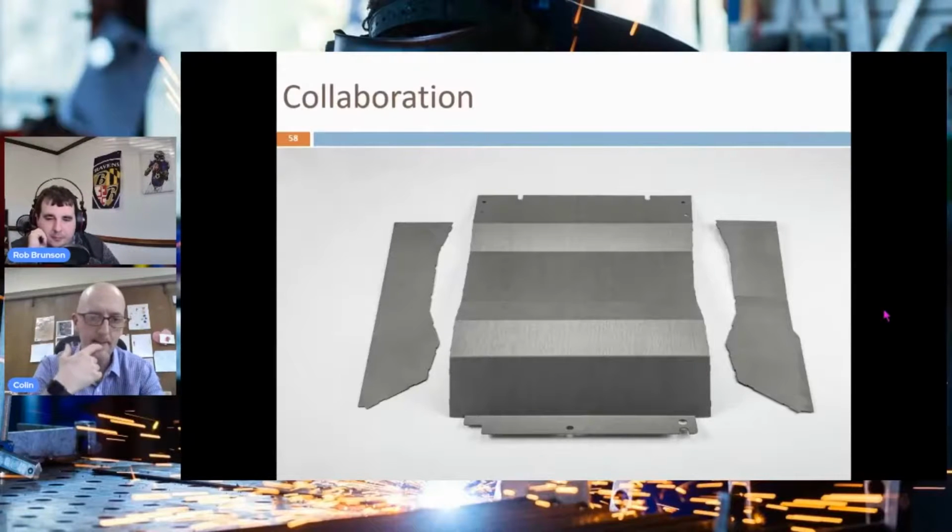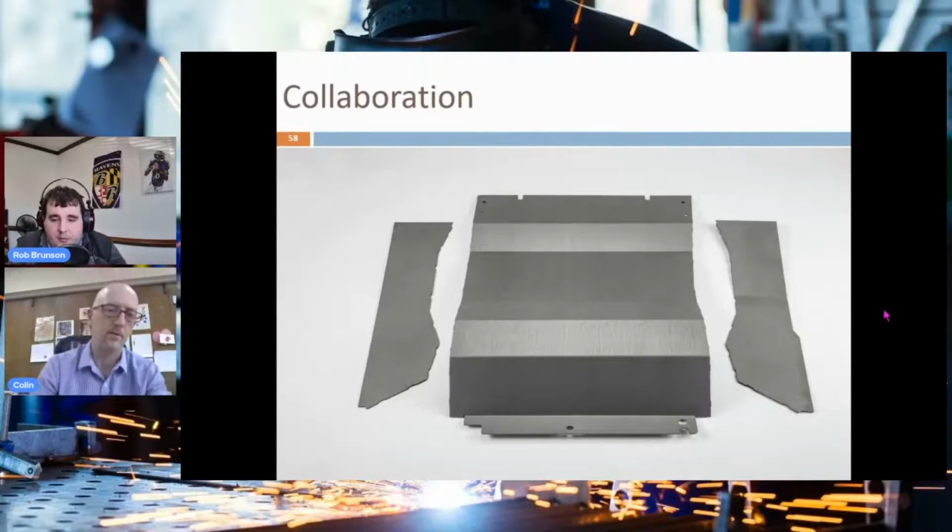Okay. This was several years ago. But if you allow us to make some changes, we can significantly reduce that. And it wasn't actually $67, but I'm going to make that number up because it's going to go to a public place and no one else is going to be looking at it. So we can call it $150 if we want. But that's right. We looked at it and said, hey, if you allow us to make a couple of changes, we can significantly reduce the price on this part.